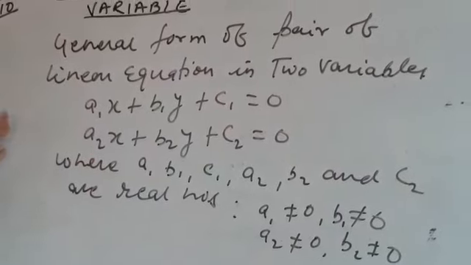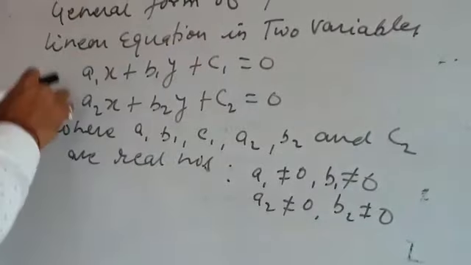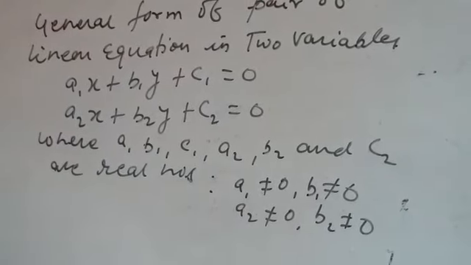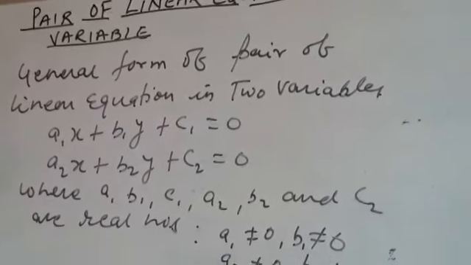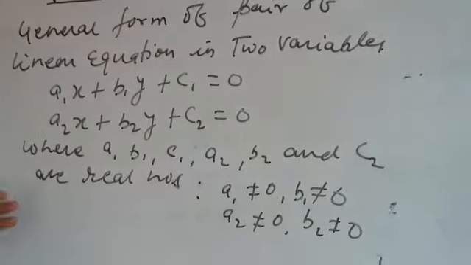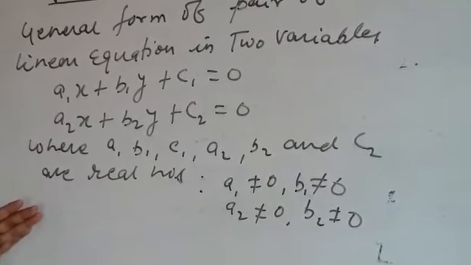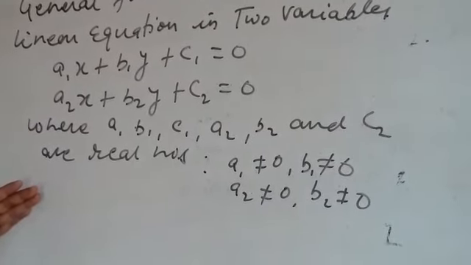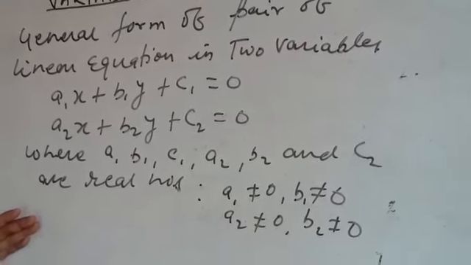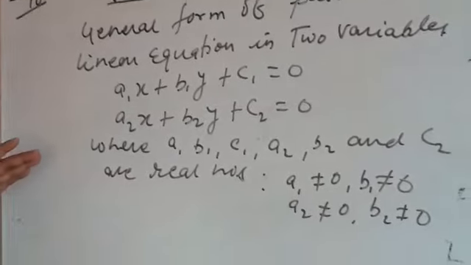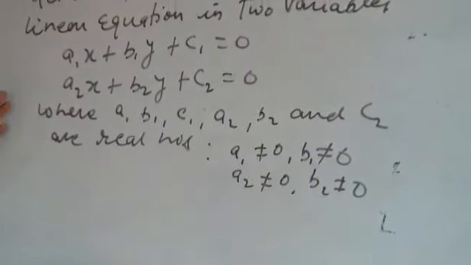So this is something coming from the previous concepts. Here we have concluded this about the pair of linear equations in two variables. Now, as I have given you the format of linear equation in one variable and linear equation in two variables, now pair of linear equations in two variables, and in each and every case, what was taught, we just saw how this equation would be solved algebraically and geometrically, or you would say graphically also. So now we'll discuss the solution of this equation. So how would it be solved?